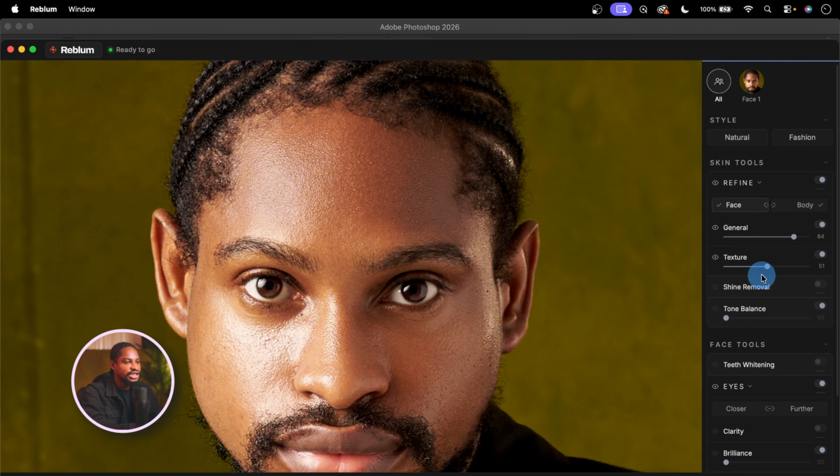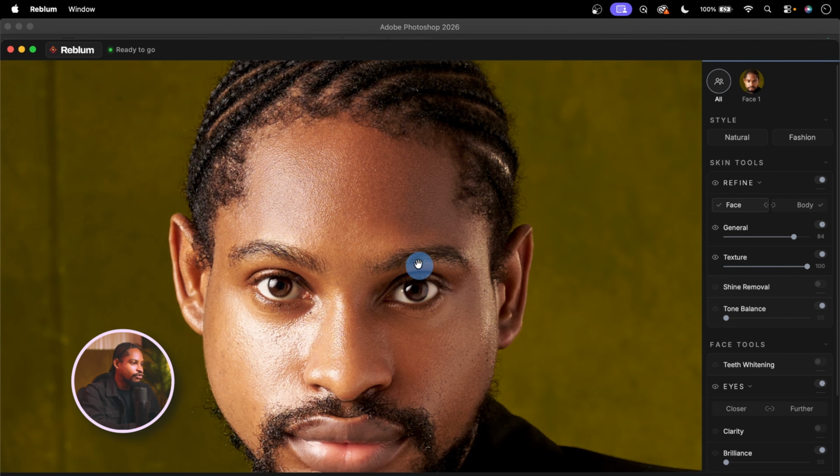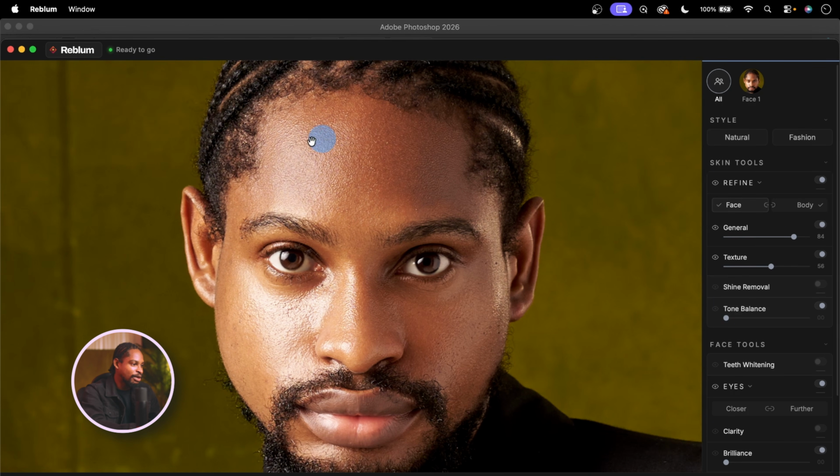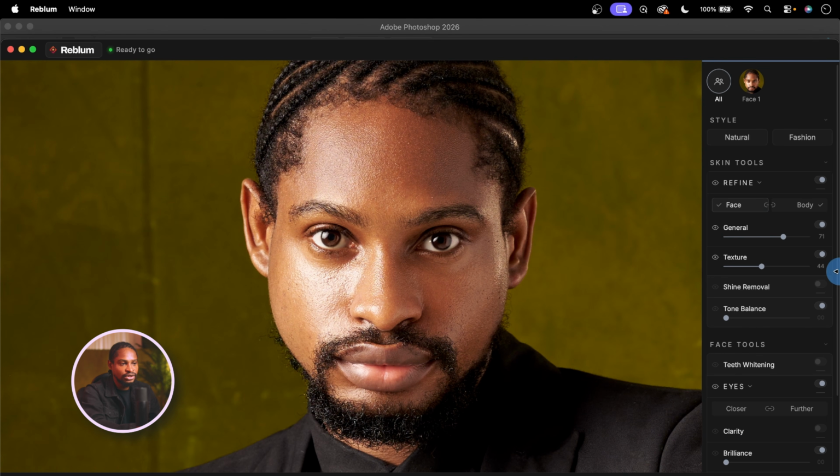Now for the face, if you want to remove more blemishes or more texture, you can come to these textures and take it up, and it's going to make it look even smoother. But I'm going to take the texture down because I still want to keep texture on my image. I don't want my face to be smooth, so I want to keep more blemishes on my picture. I'm also going to reduce the dodge and burn for the face. Now see the before and the after. If you want to do it more, you can take it all the way up.